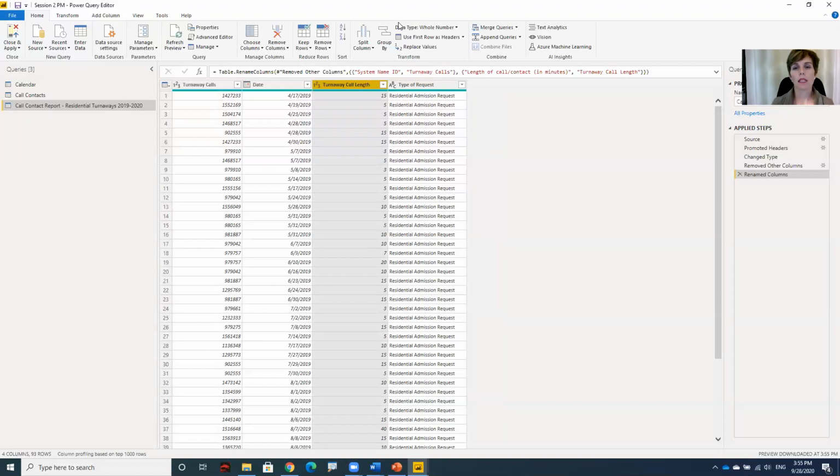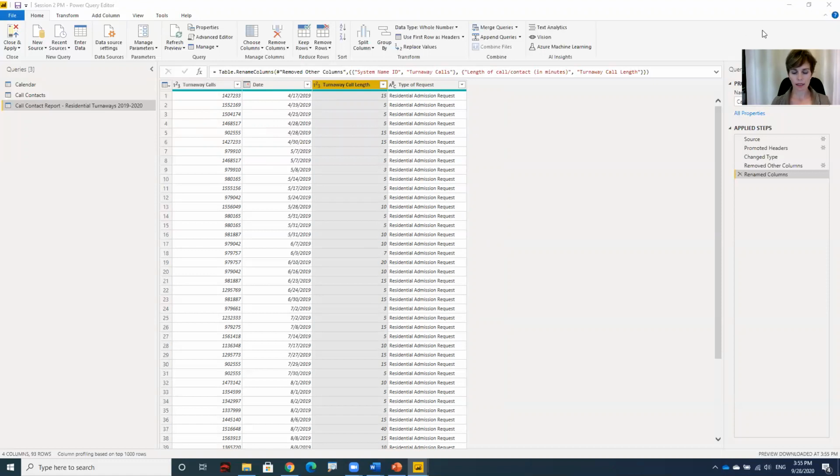Somebody asked, what if I didn't bring enough columns? Say I brought those, started to do my report, and then realized I'd like some more information that I had not brought in.